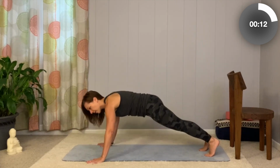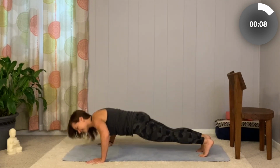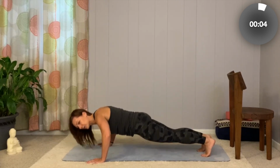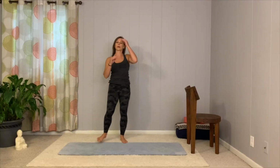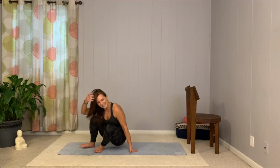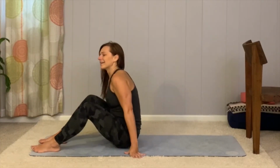Knees up or down. 1, 2, 3, 4. Come on. 1, 2, 3, 4, and last one. Up, 1, 2, 3, 4. Whew, awesome work. I should have told you you're staying on the mat. Just a little extra for you if you stood back up. Okay, if you're already on the mat, join me here.